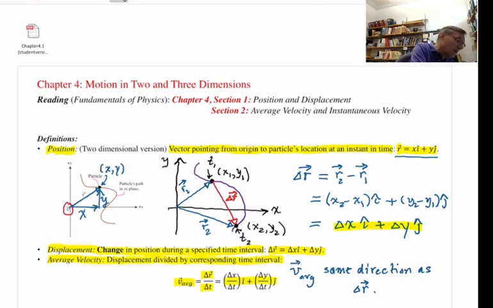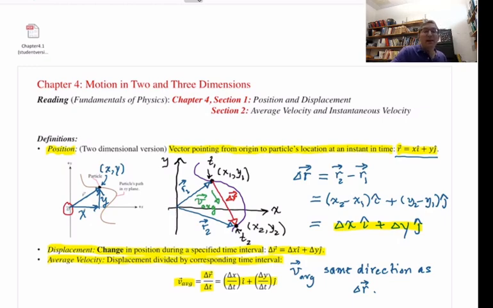For example, in my drawing here with the squirrel, we had a time interval from t1 to t2 with a displacement delta r arrow drawn in red. Note the direction of delta r, that's the direction of v average. So if you wanted to sketch v average for this picture, you could just draw an arrow right beside the delta r. The key thing is that it's the same direction as delta r. Don't draw it as the same length as delta r, because v average and delta r have completely different units. But it's got to be an arrow pointing in the same direction as delta r.